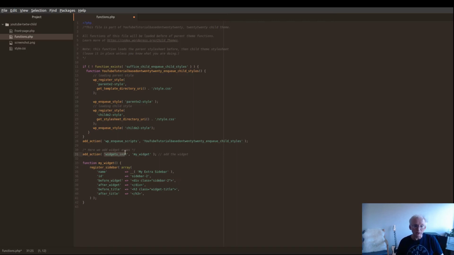It will hook into something called widgets_init. That is the init part of WordPress, where they try to load whatever widgets there are on a page. In this case, we want to register my function called myWidget, where the definitions for the different widgets are.